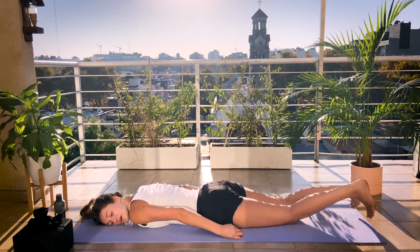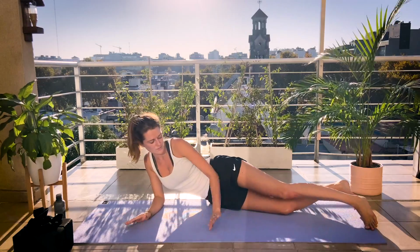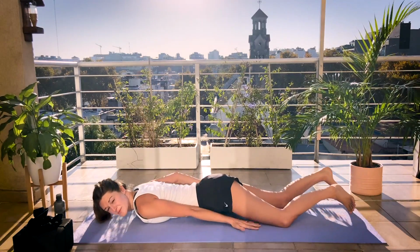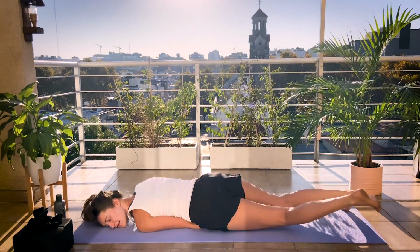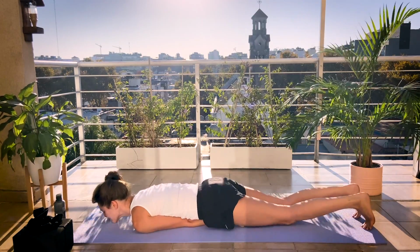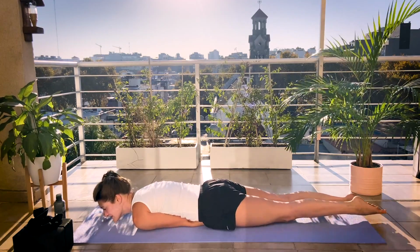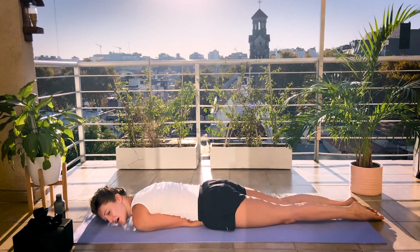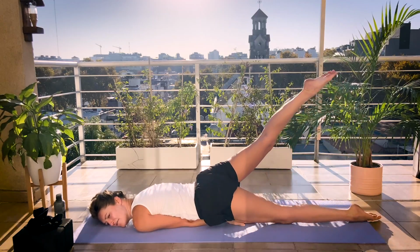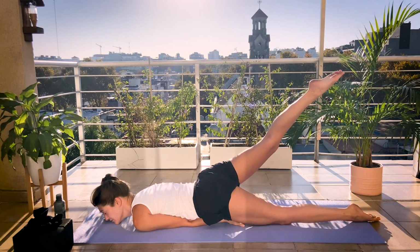Now coming into locust, so we want to basically lie on our arms and have our little fingers touching underneath. So we want them to be palm down underneath the body, coming onto our chin, straightening the legs out, making sure our little fingers are touching as we inhale and lift the right leg, coming into our locust pose.